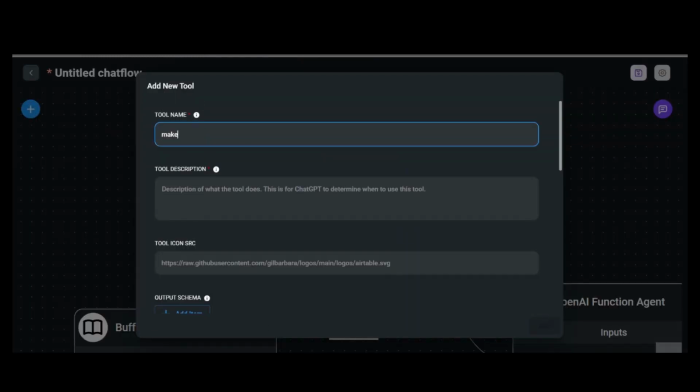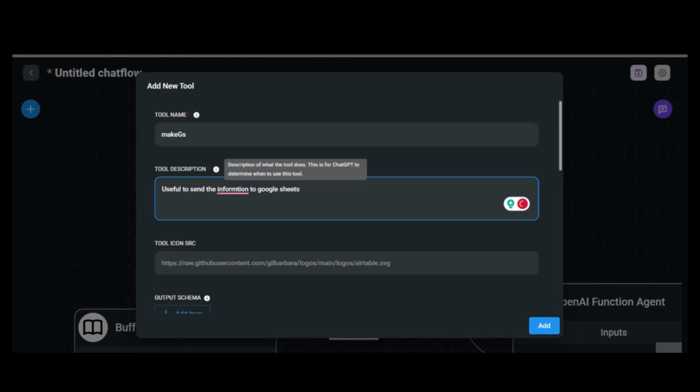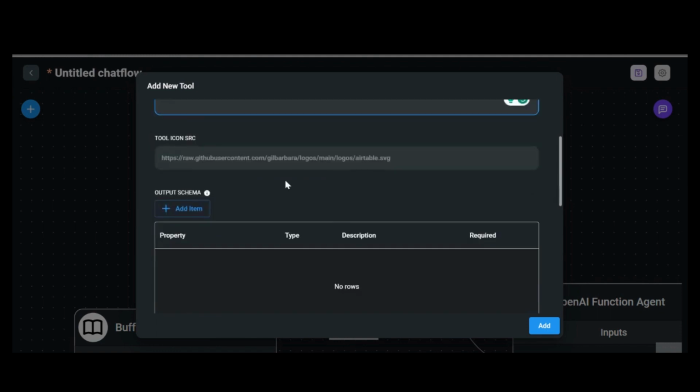So we call it make, make.js, useful to send the information to Google Sheets. For the icon, we just want to leave it empty.